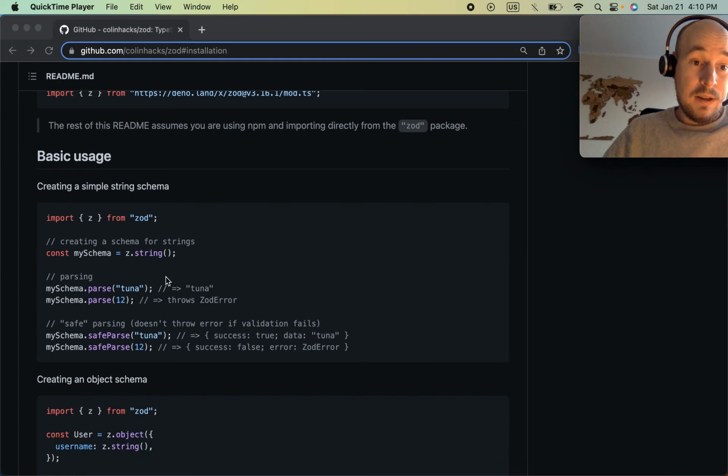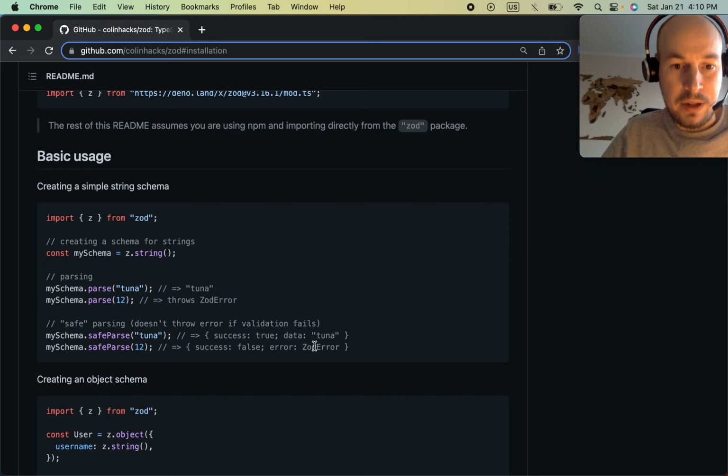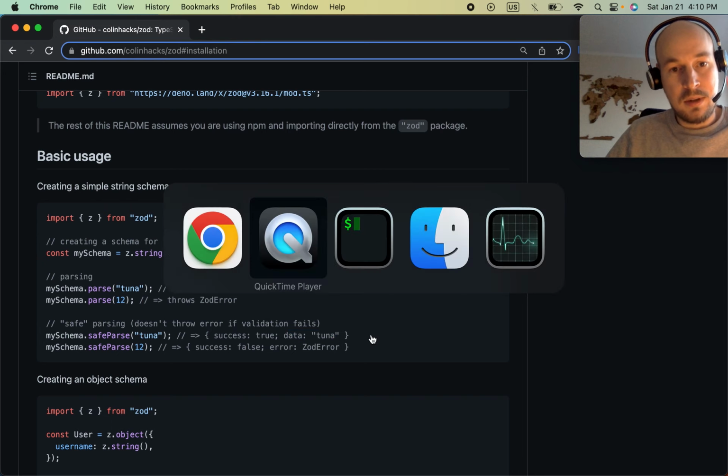I want to talk about Zod and show a bunch of stuff. If you know, Zod is this cool validation framework. I'm using this at work now for some weeks actually. What it does is you can define a schema, like a definition of a string, and once you pass some data, in this case it's just a string, or it could be an object or whatever, this library will spit out whether it's a success or failure along with the data it gives you.